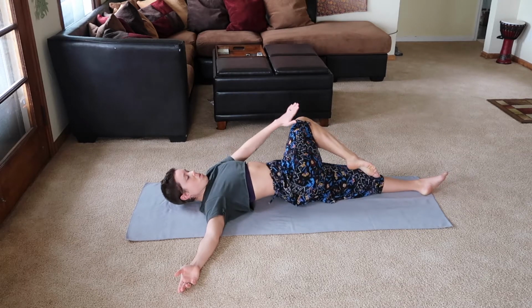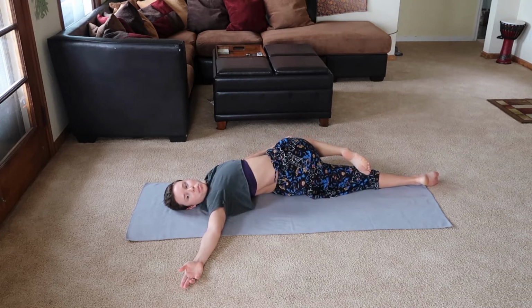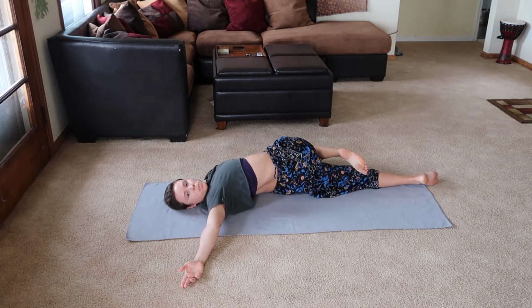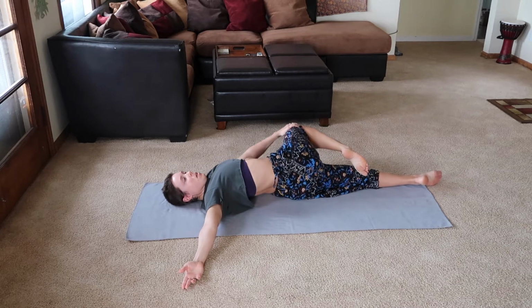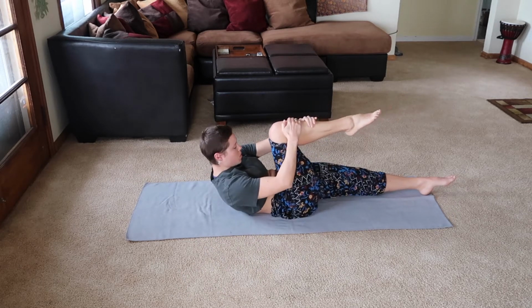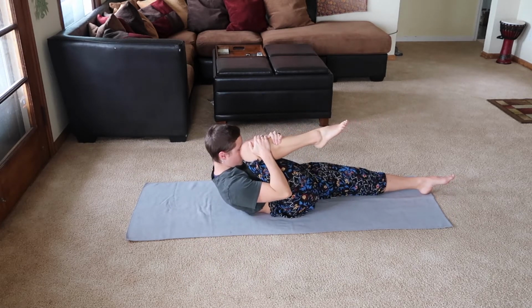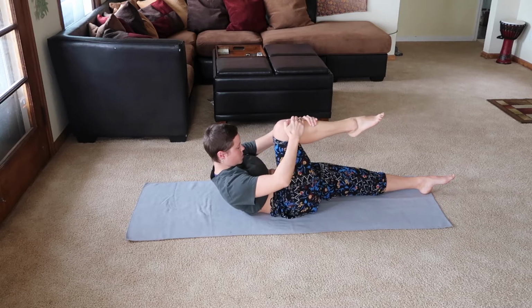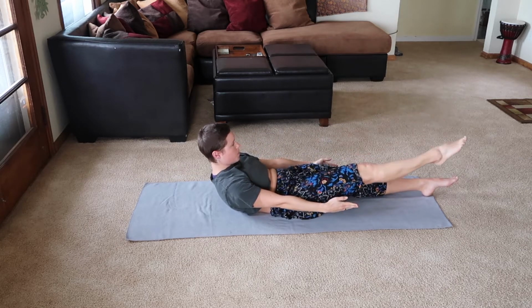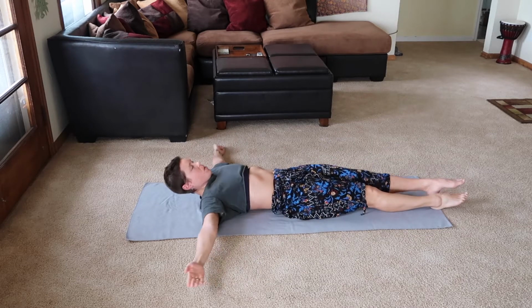Coming into a spine twist, bend the knee, take it over to the side. Look to your outstretched hands. Coming back to center, tabletop position with your leg. You're going to C-curve your way up. Grab that shin and then pull the shin in as close as you can to your face. Take the leg back out, keep the C-curve with your core, reach the leg long, and then release yourself down.